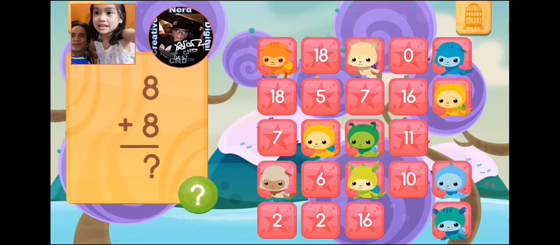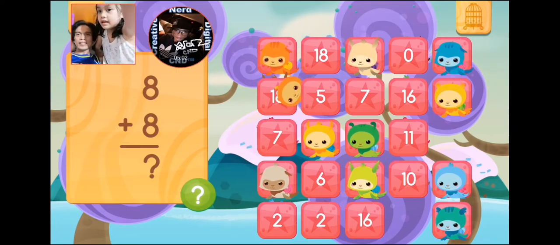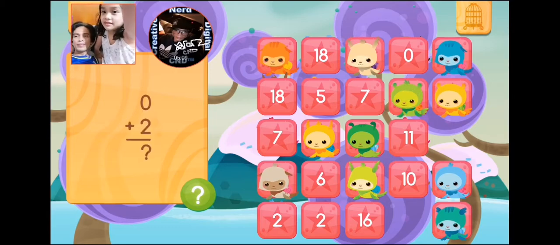1, 2, 3, 4, 5, 6, 7, 8, 9, 10, 11, 12, 13, 14, 15, 16. 16. Very good. Where's 16? This? No, 1, 6 and 16. 16 is 1, yep. This.